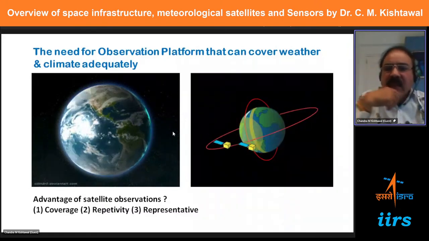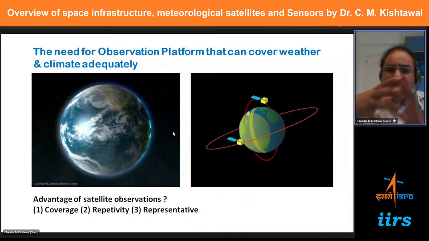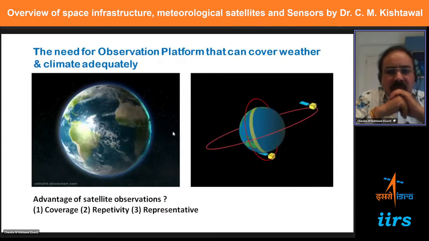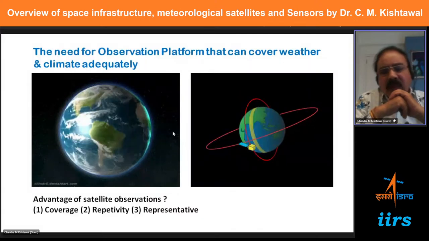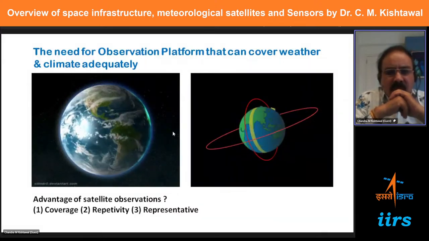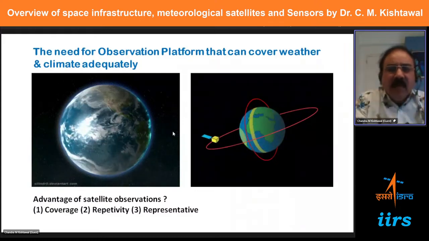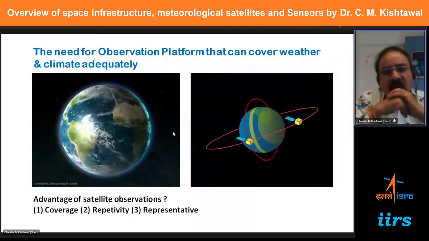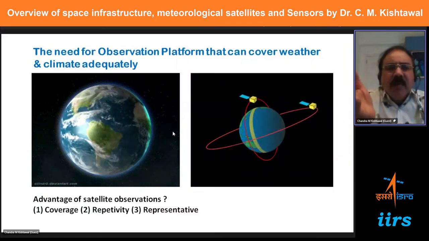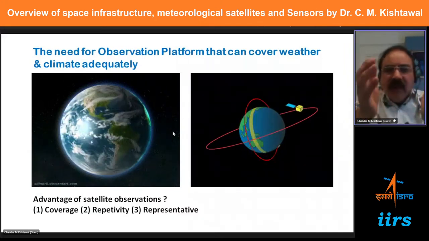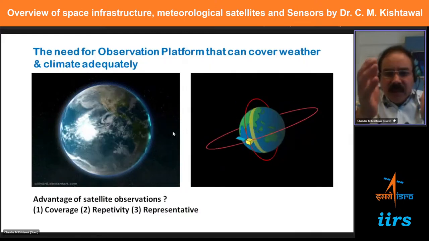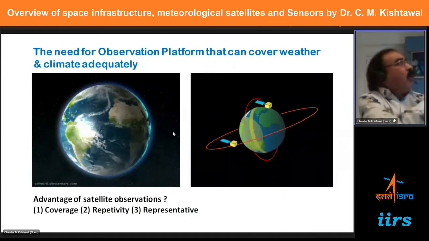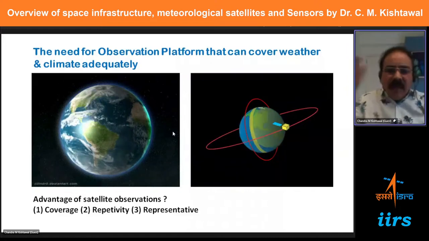As I gave you the example of the ground-based instruments, they are not calibrated against each other. It is much easier to calibrate a satellite observation because it is global. It is the same instrument which is taking the observation throughout the world, or throughout at least one hemisphere of the world. For example, geostationary always looks at one third of the globe. It observes approximately 1/3 of the globe. So that 1/3 is measured by the same instrument. So sometimes, you know, this calibration of satellite observations is a big topic, and it is taken very seriously.